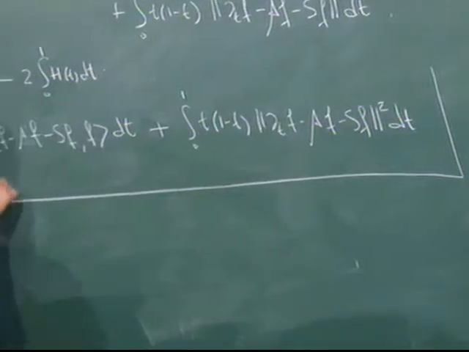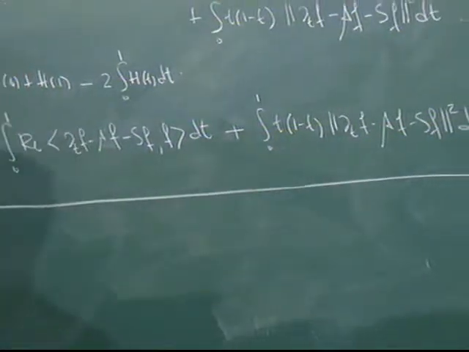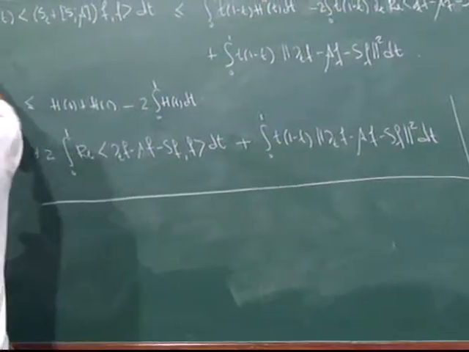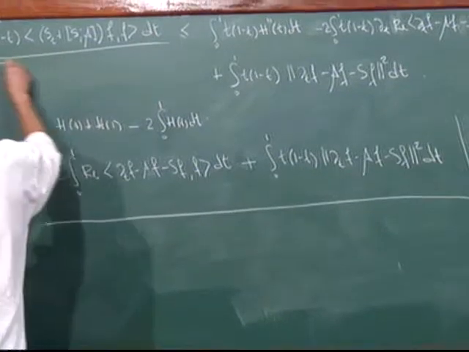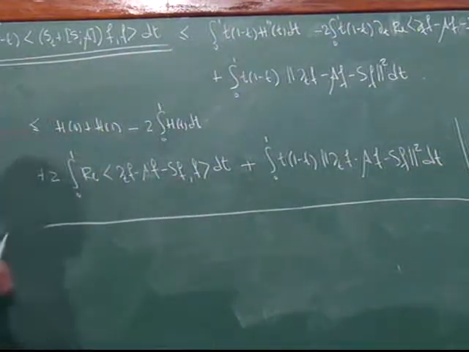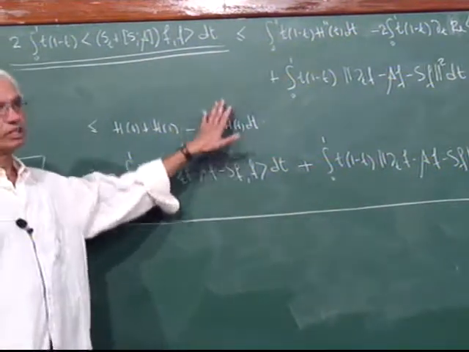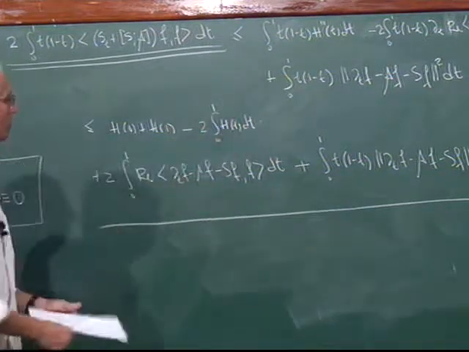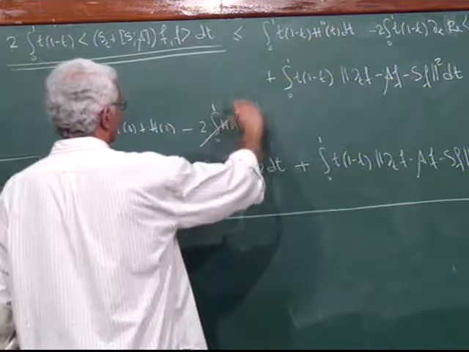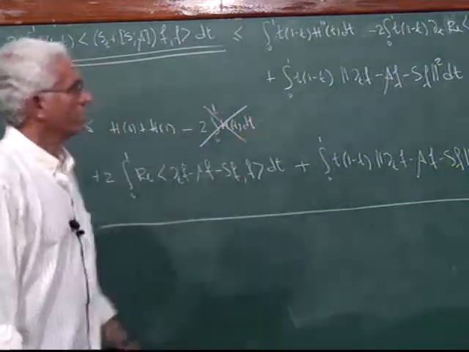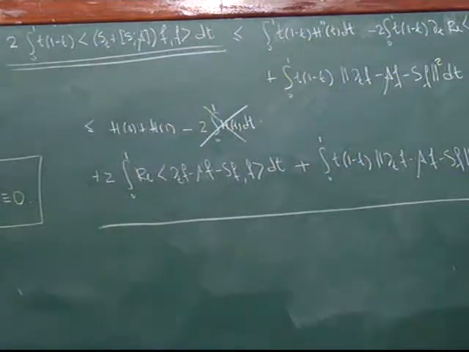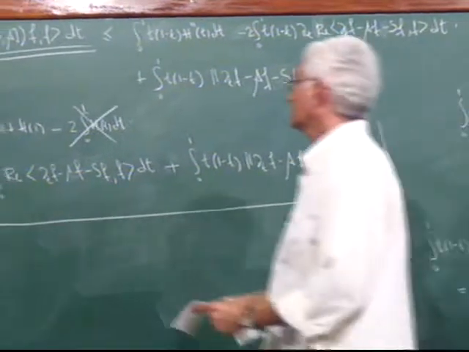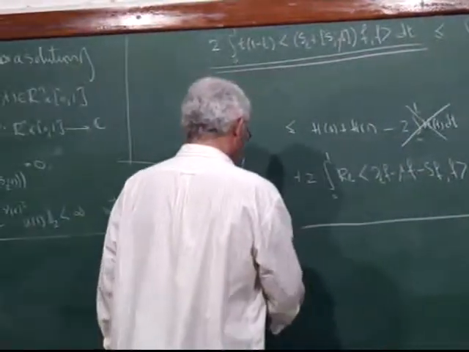Now we bound this. This is bounded by this quantity. I can remove this because this is positive. Are you with me if I remove this? You can remove this because this is positive. Okay, h is the L2 norm of f. Now let's write who each of these is.